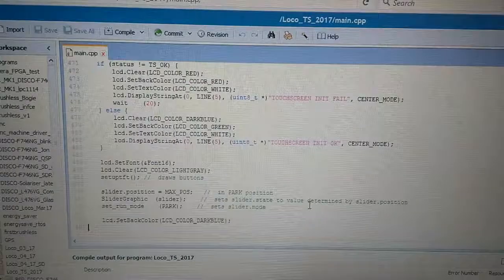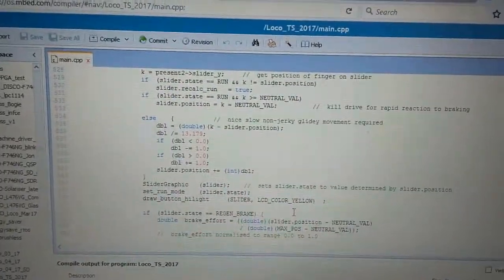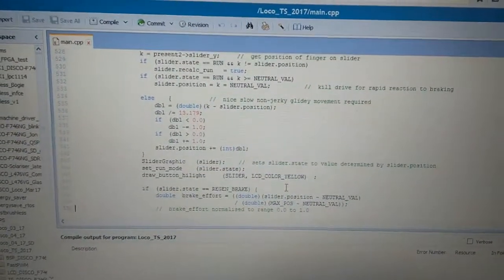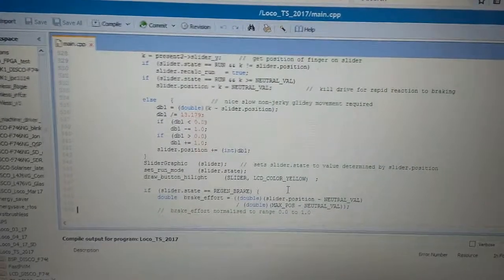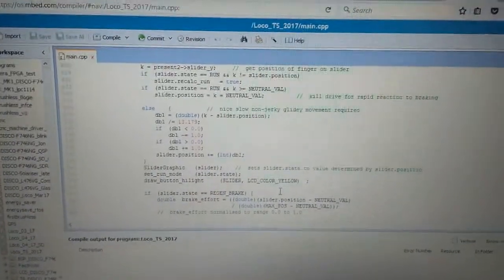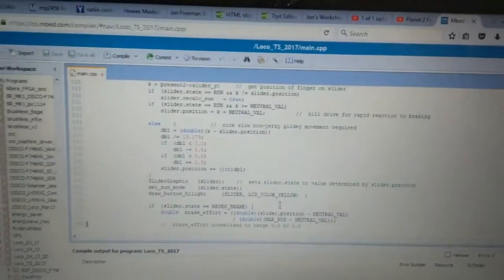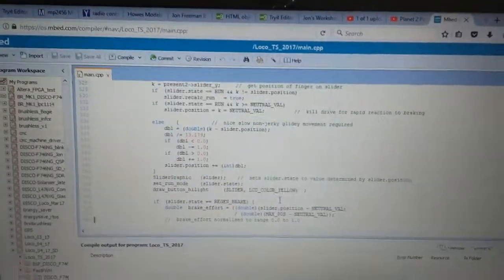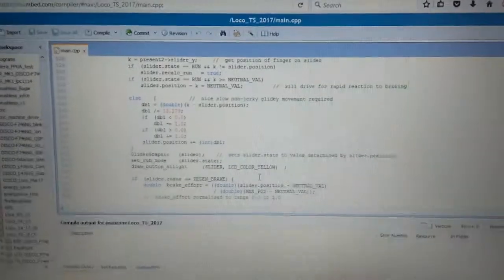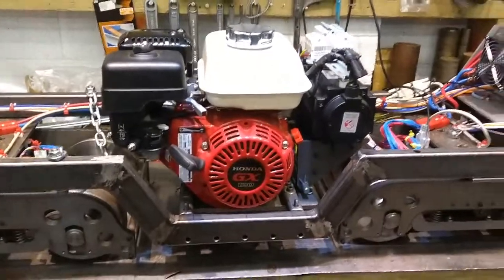I will publish a link to this so that anyone can look at, copy, and have the whole software I've written for this. If anyone wants to take a copy and modify it for their own use, that's fine by me — but if you expect me to help you with it, I will charge you something astronomical on a daily rate for the privilege.